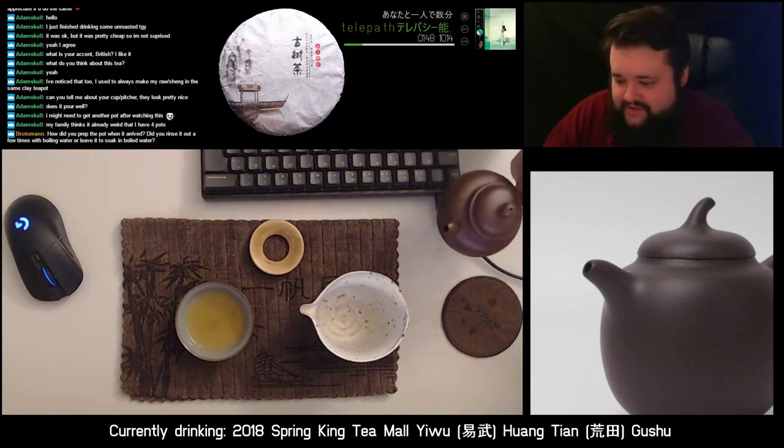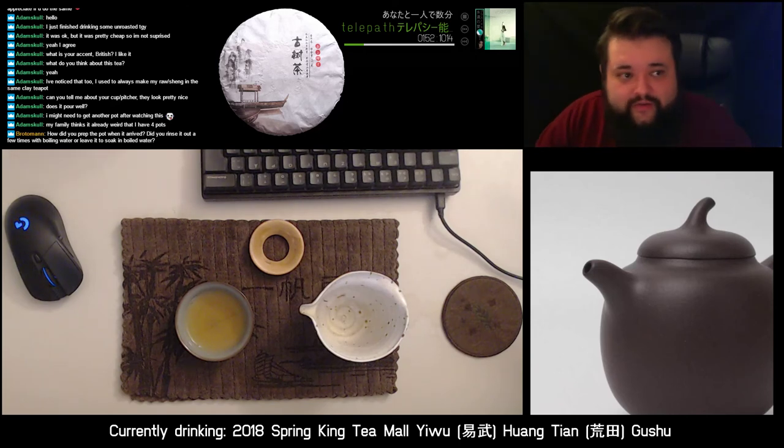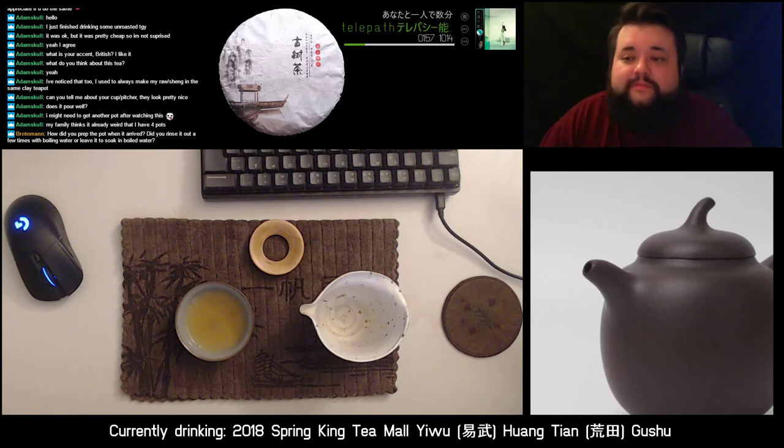Third steep is in, by the way. I'm probably gonna do 5 of this one, so 2 more after this. It's also nice, definitely a fair bit closer to the way it was in Hongni compared to the way it was in the Duanni.